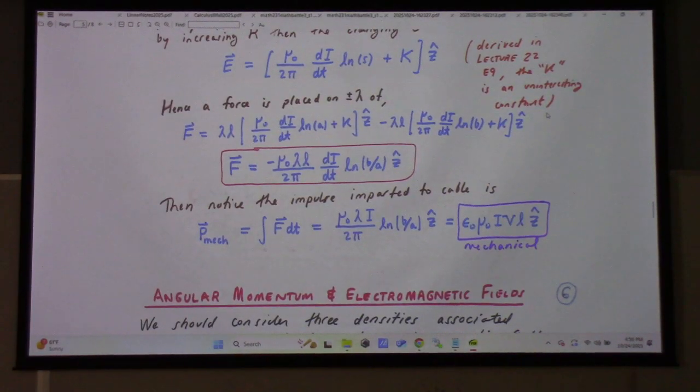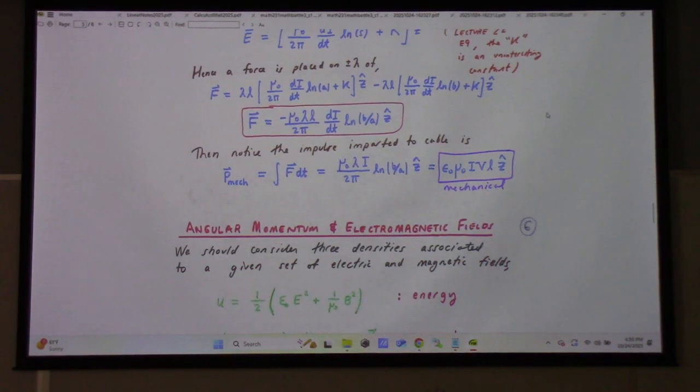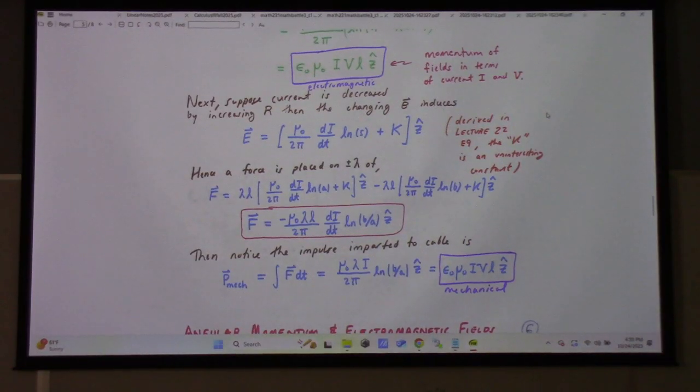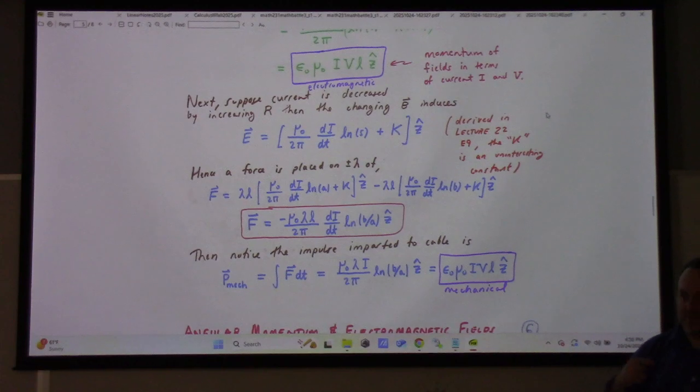But that is exactly the same. You see what's happened is we've changed the electromagnetic momentum, when the current was flowing this amount, to mechanical momentum. So momentum is conserved, it just changes form. It changes form in this example from electromagnetic at the start to mechanical at the end. And we have to have both in order to understand conservation of momentum. Which I think is a really, really cool example, yeah?